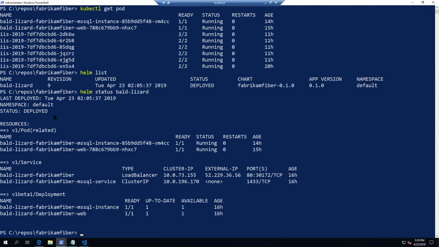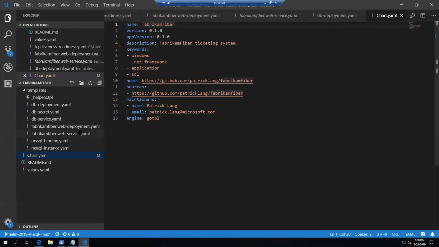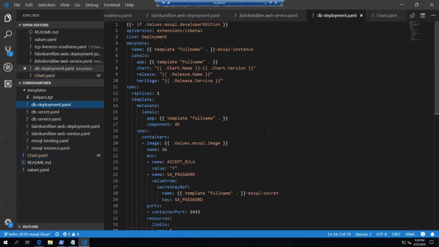And so looking at the results from this Helm chart, it currently has two different deployments. One of them is a SQL Server instance, and one of them is a web service. And then, of course, I've got service endpoints for those to connect. The chart I actually deployed this from is available over on my GitHub profile.